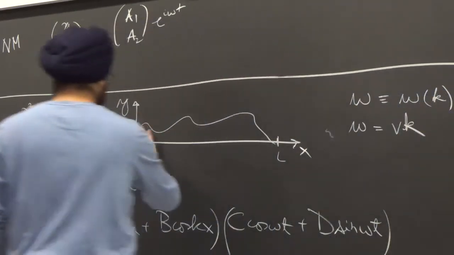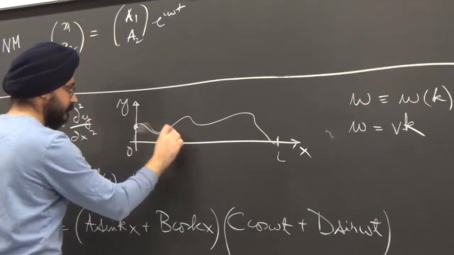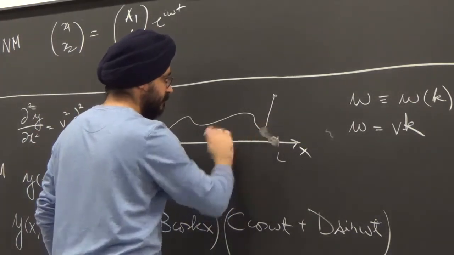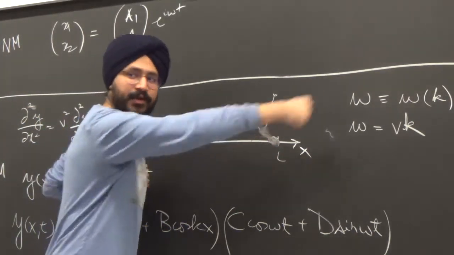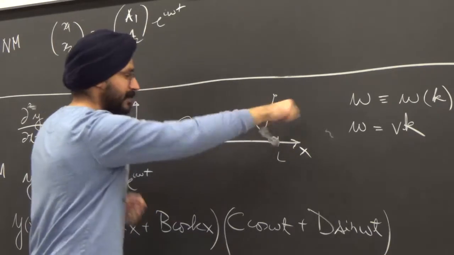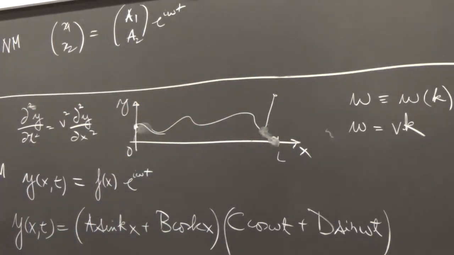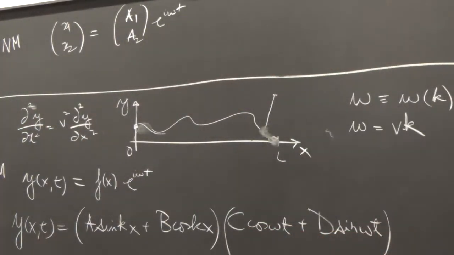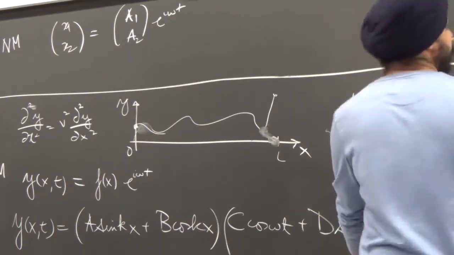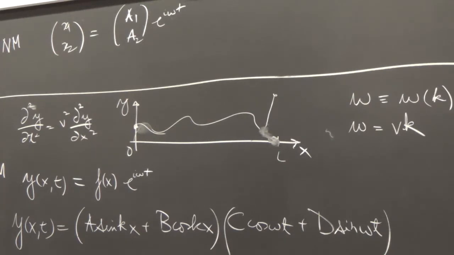So this string could have looked like any particular shape, anywhere. But it's constrained to be between 0 and L. It can't go beyond 0 and L, the length is fixed, but every particle could move, at least for the normal mode. They all have the same frequency of oscillation. So this labels a normal mode, but then you have boundary conditions. Then you try and impose boundary conditions. And when you do that, normal modes plus boundary conditions is what makes standing waves.